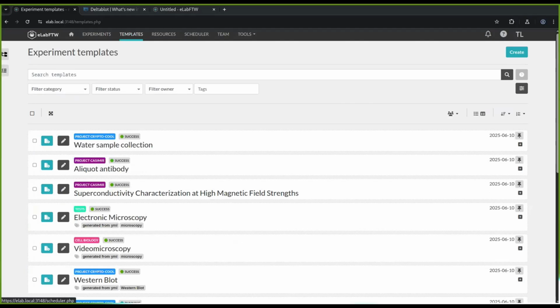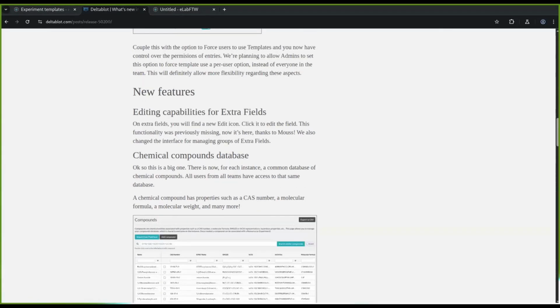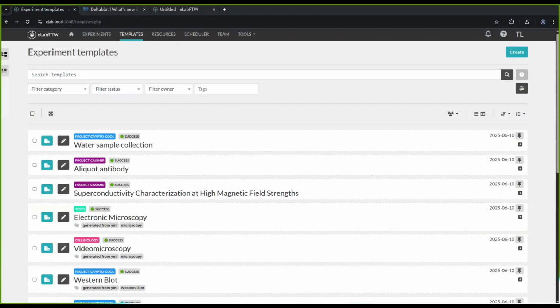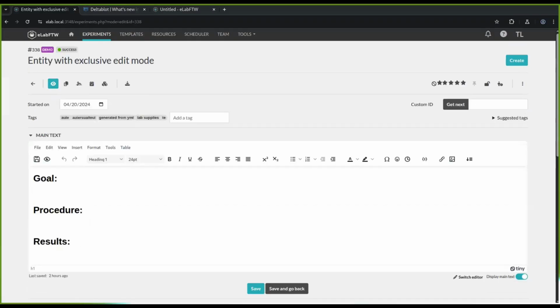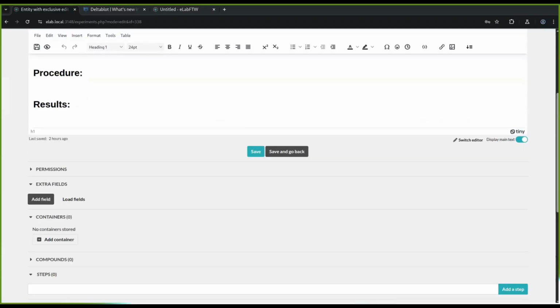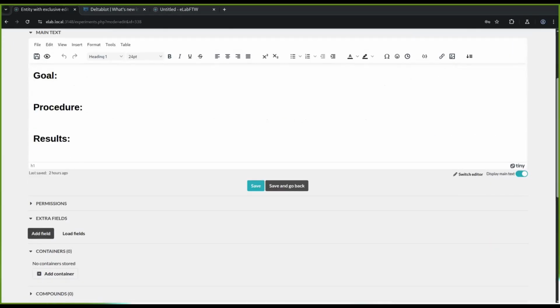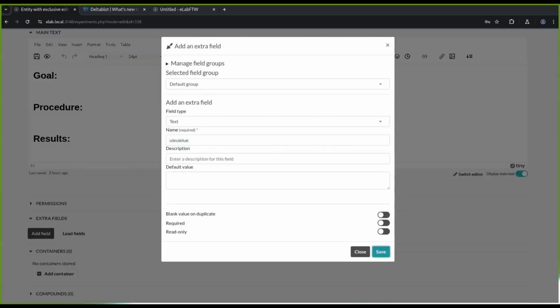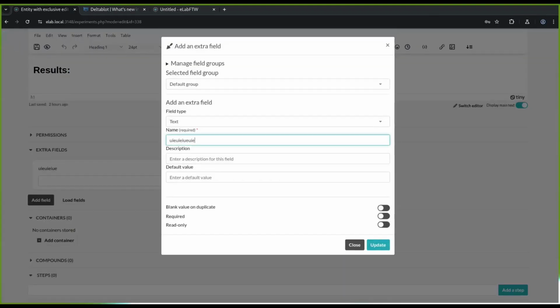So yeah, basically that's for the 5.3 version. And what do we have next? Moose did some nice work on the extra fields so that now you can edit extra fields directly. Before, you had to remove them to edit them. Oops, I misclicked. So if you create an extra field, now you have this little button here to edit it. So that is nice.